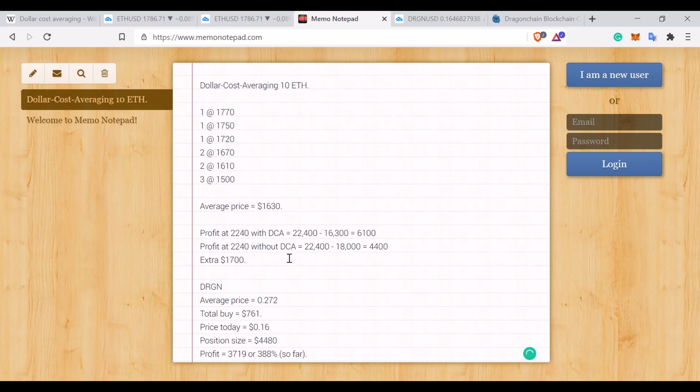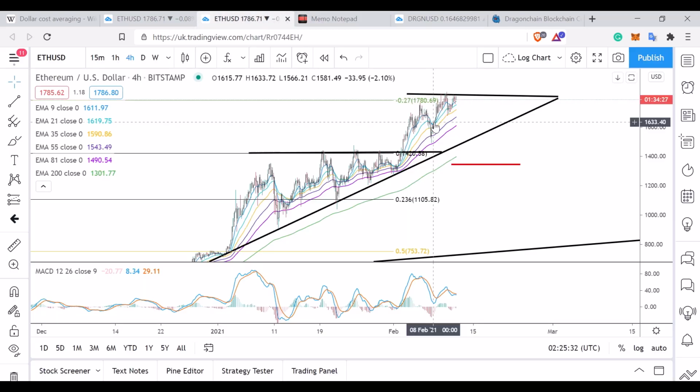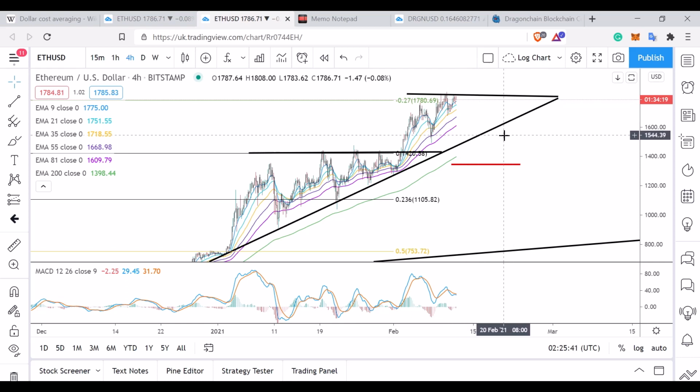I haven't calculated the loss just because I think anyone who's buying Ethereum here, there is talk of it potentially going as high as $9,000, for example. That's what some people are saying. They're really bullish on it. So setting a stop loss here is a last ditch resort basically, and ideally you'd buy something a little bit lower than here, but this is optional.